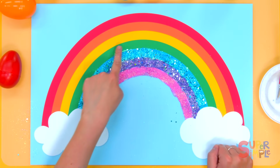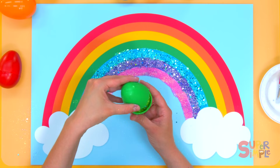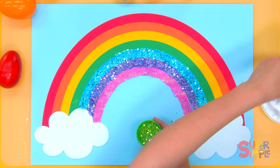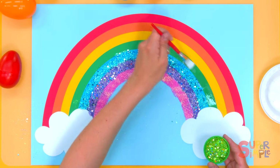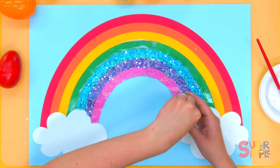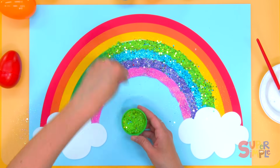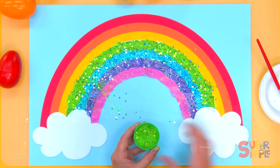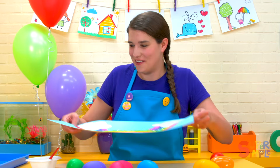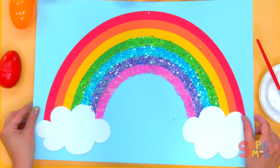Up next is, do you know what color this is? Green. Let's open the green egg. Look at that sparkle. Let's add the green glitter. I really like the color green too. It's the color of beautiful leaves on trees. Lots of plants are green. There we go. Let's make the green sparkle and shine. It's hard to pick a favorite color when every color is so beautiful. There's so many amazing different things that color is in the world. Okay. Set that on. Let's get the extra green sparkles off. There we go.